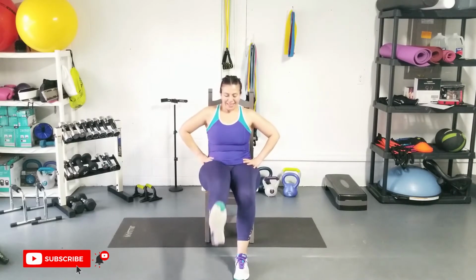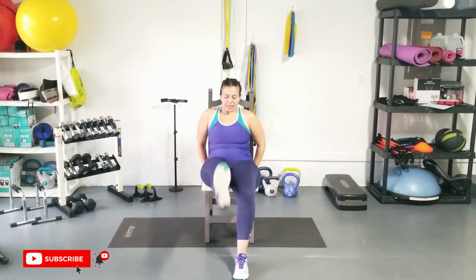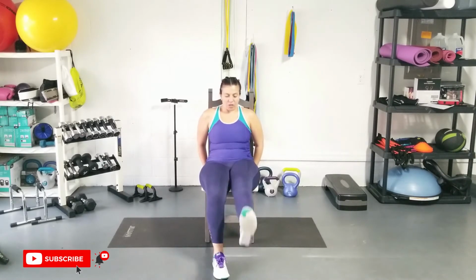You can also do a leg lift, keeping that leg nice and straight, toes pointing up, heel down, lift. It's also working your abdominal area. You can also, again, bring your hands underneath the chair to the side of the chair, lean back a little bit, and lift. And again, and you can do about 10 to 15 per leg, down and up.